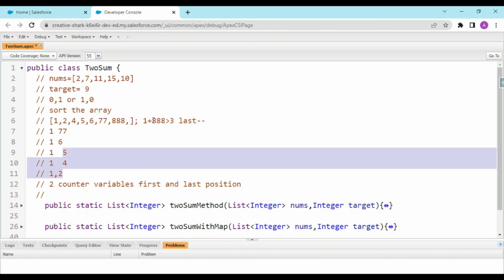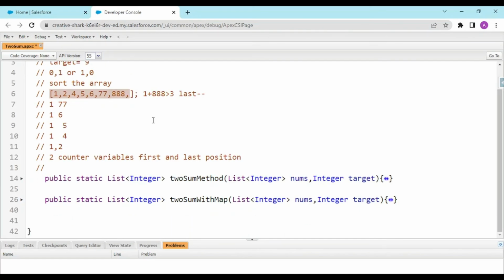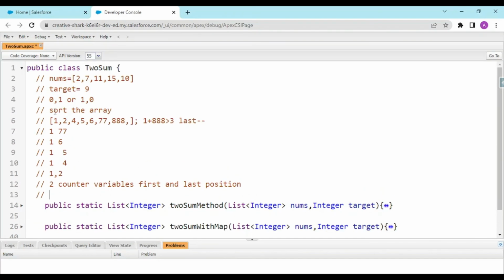So this way we could use this method, but since we would be using a sort, the time complexity would also apply here. It would not be as bad as your big O of n square, but yes, it would be counted and it would not be as appropriate as what we created with map.